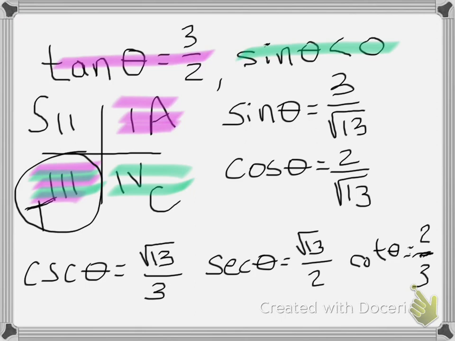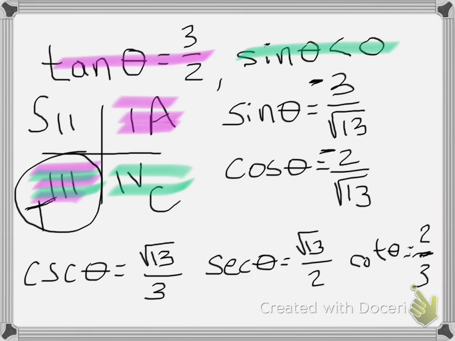And in quadrant 3, tangent's the only thing that's positive. So the tangent of theta equals positive 3/2. We know that. If you flip a positive fraction 3/2, the cotangent is also going to be positive. So that one's okay. The others, in that quadrant, sine is negative. And so I'm going to just give that a negative sign. Negative 3 over radical 13. Cosine is also negative in that quadrant, so I'm going to give it a negative sign, negative 2 over radical 13.